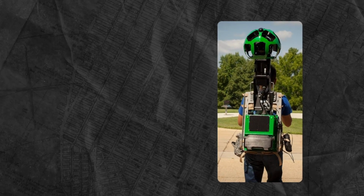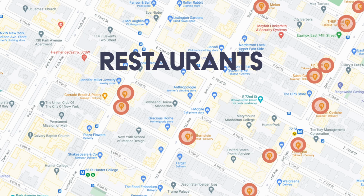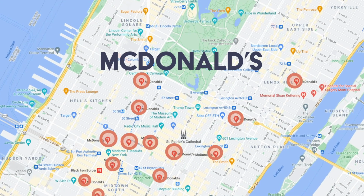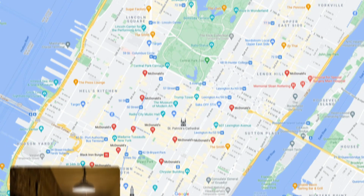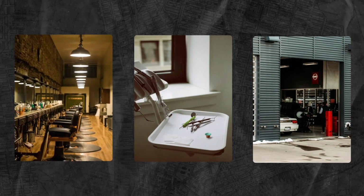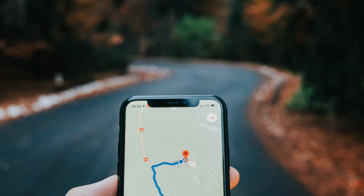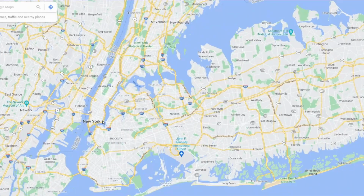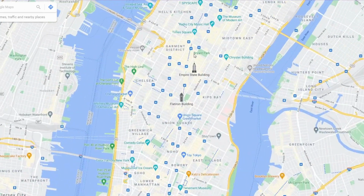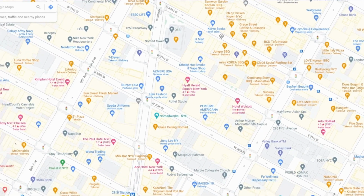Now, another critical aspect of Google Maps is its ability for users to claim locations on the map as their businesses or business line, because obviously Google will never be able to list all the small businesses like barber shops, dental offices, garages, and more. So making this process crowdsourced makes Google's job much easier, but it's also extremely beneficial for the business owner, because they're essentially getting a permanent advertisement of their store on the world's most used map, and most importantly, it's totally free.